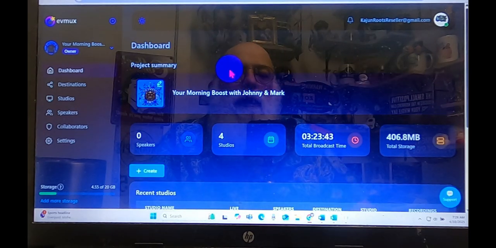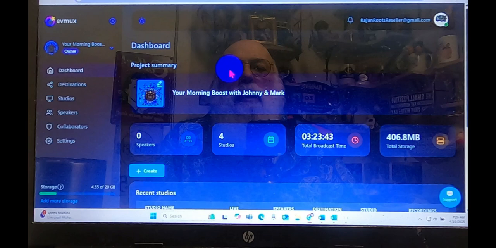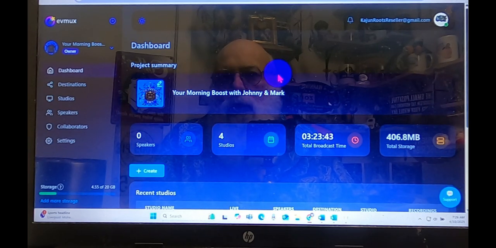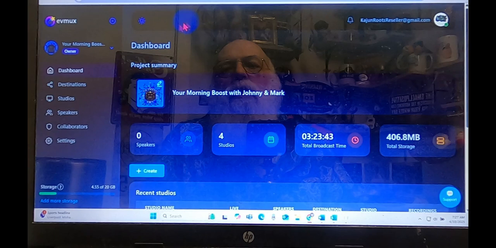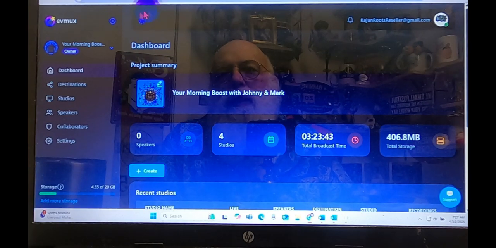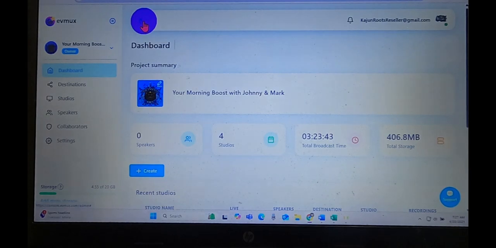All right, another feature I would like to point out that I really enjoy. Usually I'm in a light mode, but I like this dark mode. And the reason I choose dark mode when I'm live is because of the brightness and the lighting. If you were to come right here, there's a little bright light bulb looking thing right here. If you click on it, it changes it to bright mode. To me, that's too bright when I'm doing a live. So I like to keep it in dark mode.